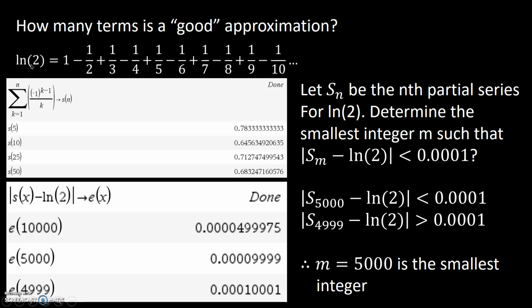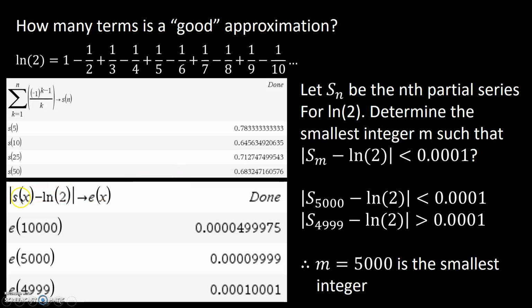And after a series of calculator explorations in the previous videos, we saw that this is actually a terrible series to approximate the natural log 2. Meaning, if I were to store this in my calculator as Sn and look at maybe the 5th, 10th, 25th, and 50th partial sums, meaning I go all the way out to 50 terms and add them up, how close is this decimal to the natural log?